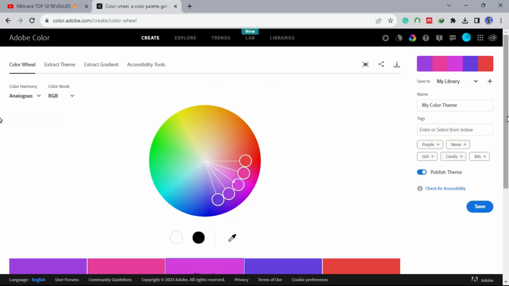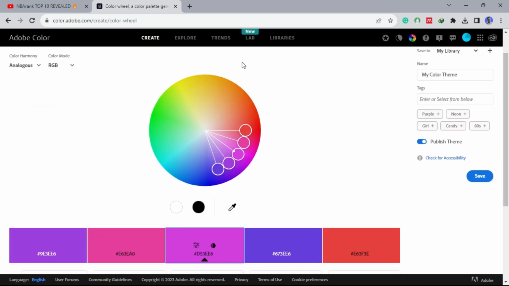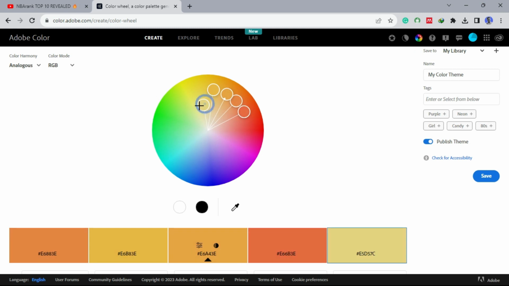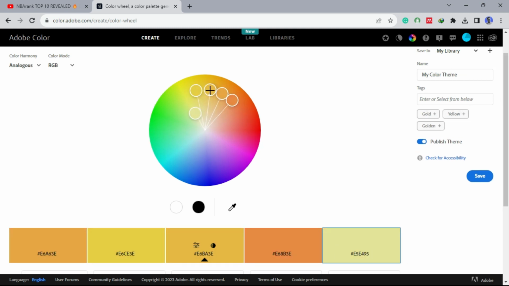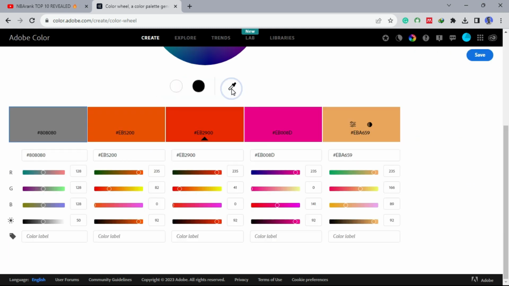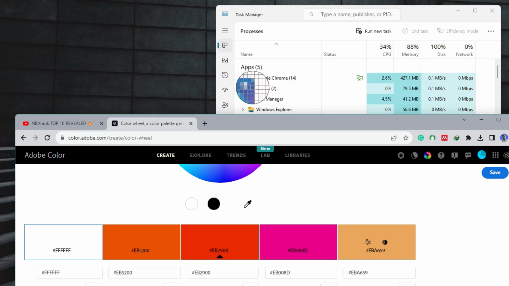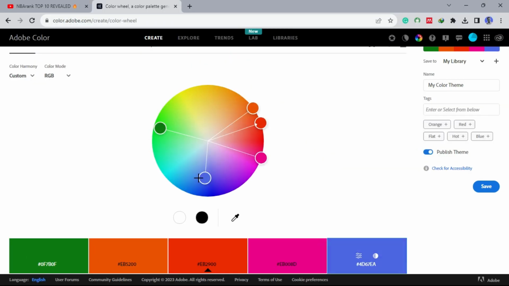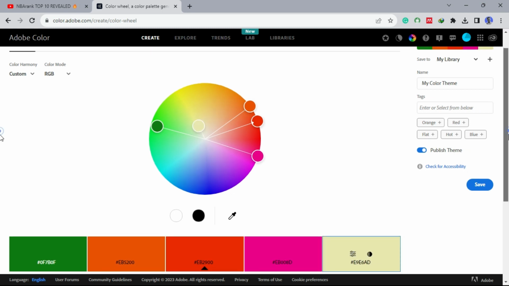Now there are other manual ways to make color palettes. One way is to use the color wheel, which is like one of the biggest features on here. You can adjust one circle on the color wheel to get 3 extra complementary colors. Another way is you can select the color picker tool and select colors from anywhere on the website or even your desktop. The site also generates 4 other complementary colors to the one you selected, and that becomes the color palette.